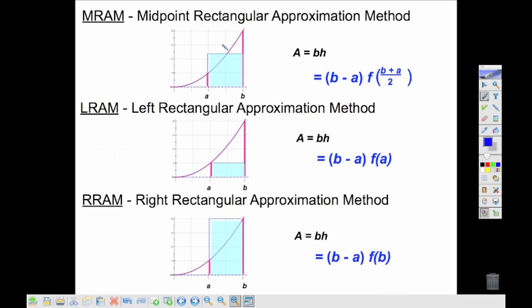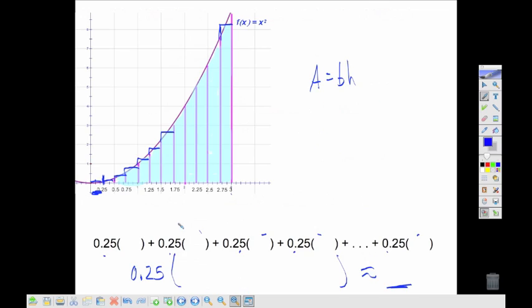Now there's different ways of doing this. One, we could use the midpoint approximation, where we look at the point in the middle here. And to do that, first of all, our interval would be b minus a. That tells us how wide our rectangle is. Notice that's repeated in each one of these methods, so we're just looking at the width. In this one, I gave the same width to every rectangle. But in some cases, we might want to make some of them narrower and some wider, but we won't be doing that today.